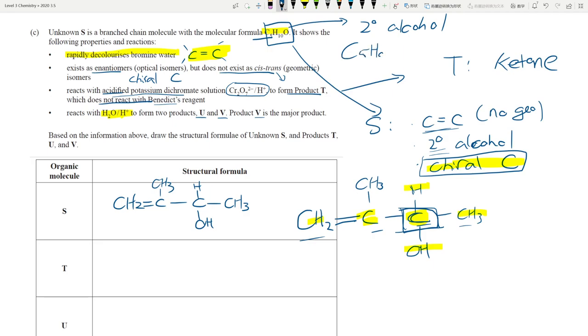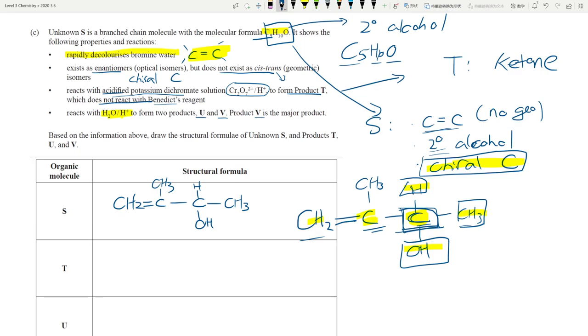You only have carbons and hydrogens and oxygens. So how are you going to create a molecule that has a chiral carbon that only uses carbons, H's and O's? So OH is one of them, a single H is one of them, a methyl group is one of them, and then just a carbon bonding to some H's or CH3's could be another one.